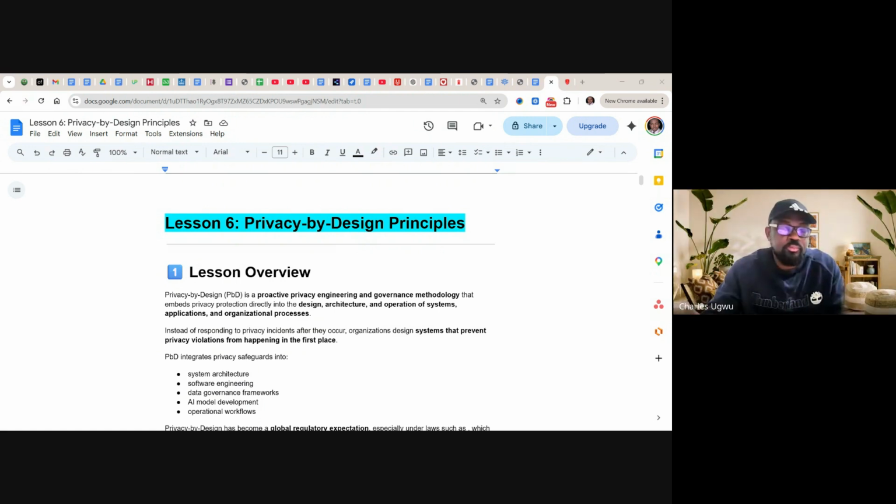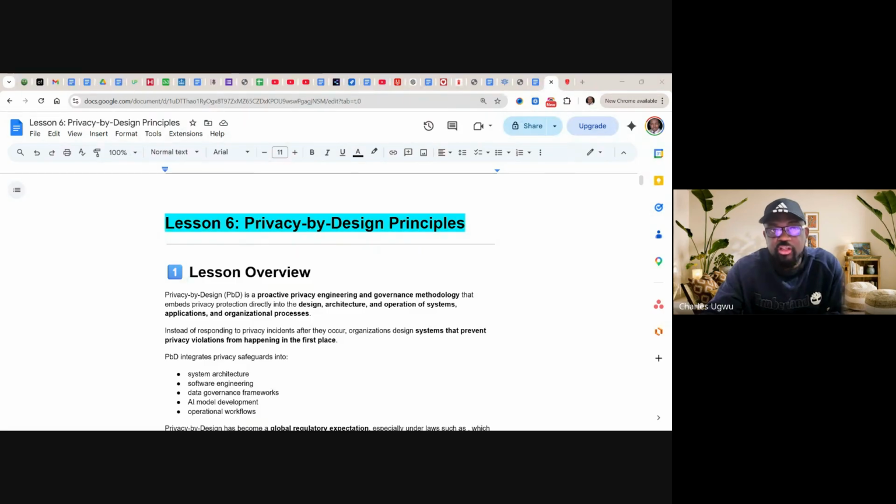Okay. So privacy by design is a proactive privacy engineering and governance methodology that embeds privacy protection directly in the design, architecture, and operation of systems, applications, and organizational processes.